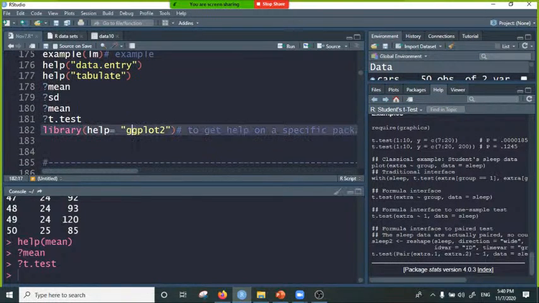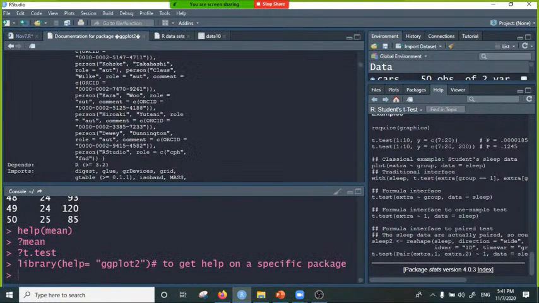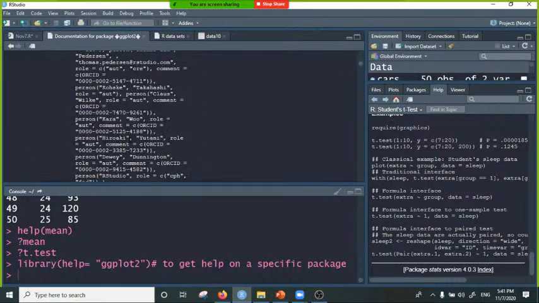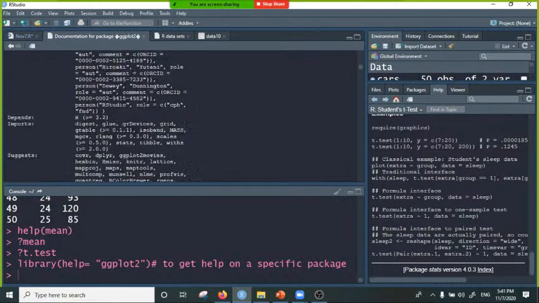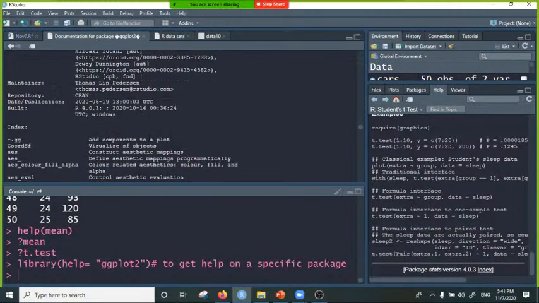If you want to know about the options in some packages that you have downloaded, you must type library and then parenthesis help equals the name of the package inside the parenthesis. If I press Ctrl Enter, it will open the help file of the ggplot package, and it will show what are the options that can be used in the ggplot package.